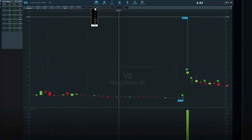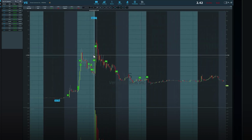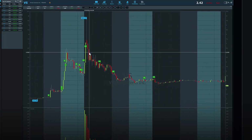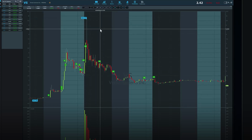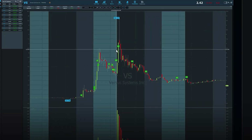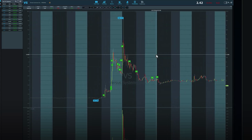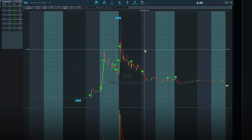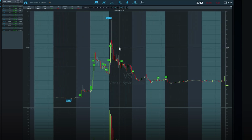VS was also a tricky one. It's very easy to get stopped out on this because it traded, I believe, 25 million volume in the pre-market, and they had pretty much a 300% spike in percentage after market open, busted through this pre-market high, and it's very easy to short against the pre-market resistance and get stopped out when they had a massive parabolic. Of course, they faded all the way down, and if you don't partial size and you pile size in against the pre-market high, I would imagine this would be a relatively big loss.